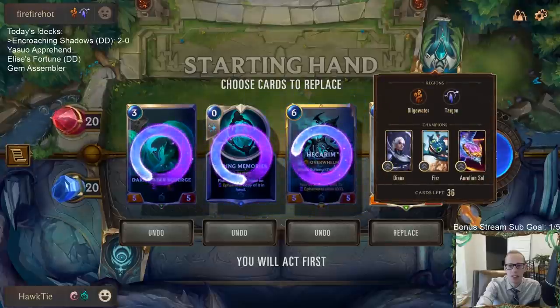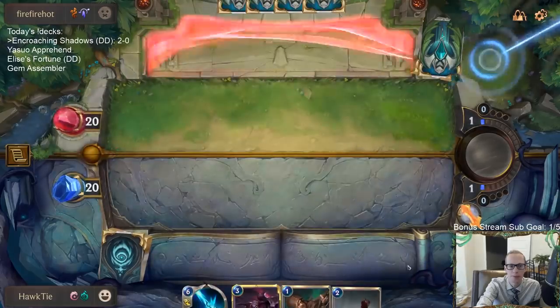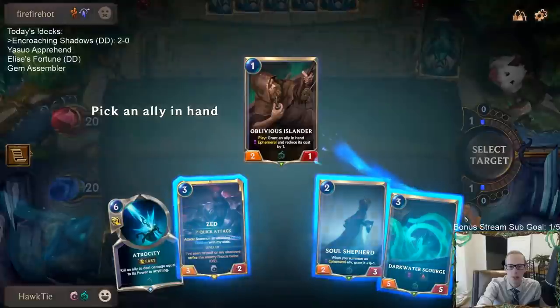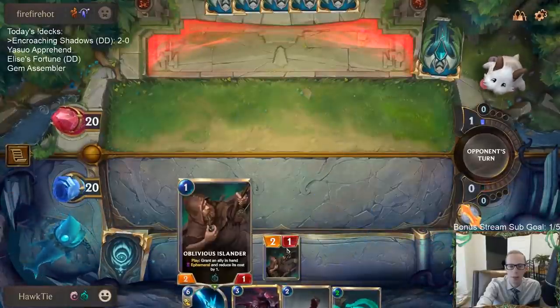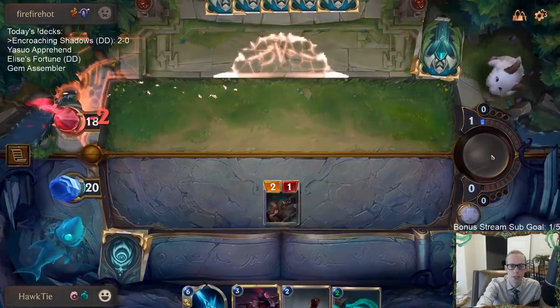I think we mulligan all of those. Let's just keep the Soul Shepherd, see what else we get. All right, good. Got an Ephemeral. Got a good use for the Oblivious Islander. Let's see what's out there.